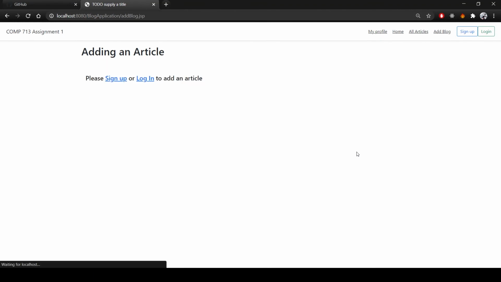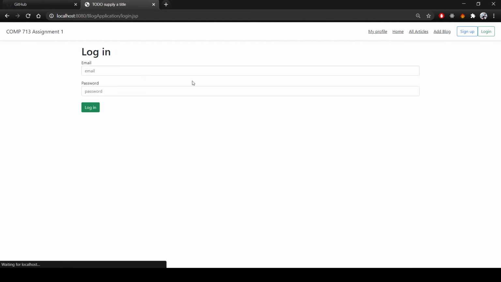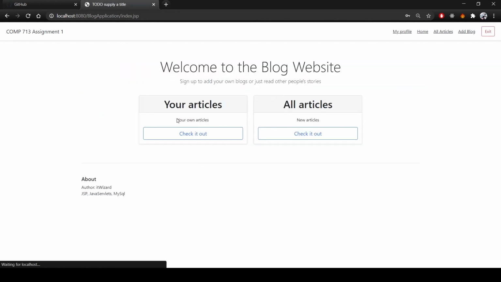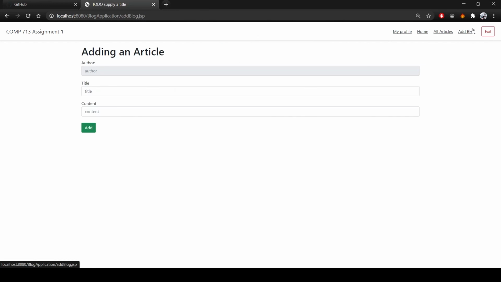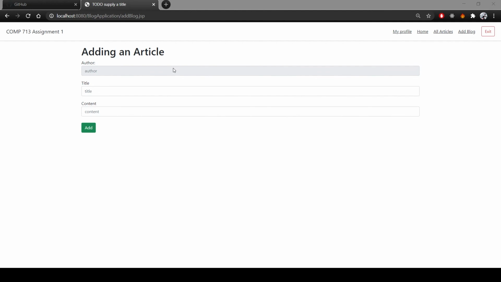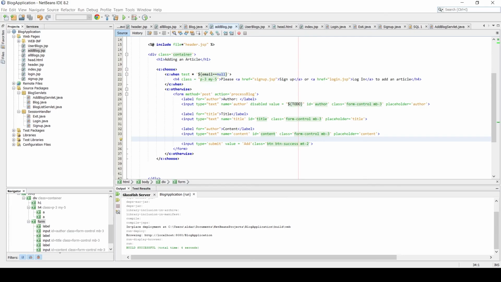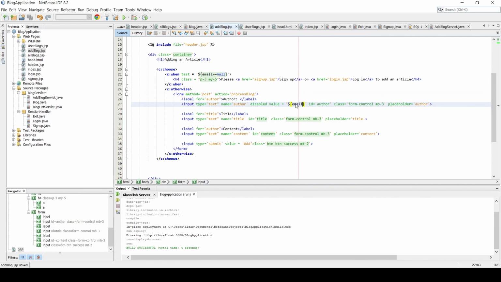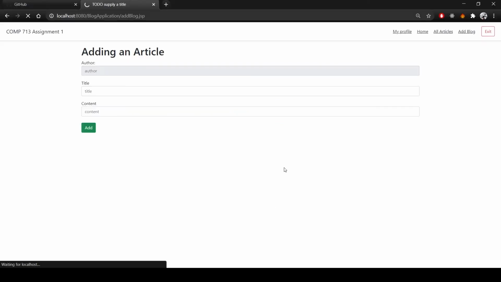We start. So yeah, we are not signed in. It asks us to log in. We log in with our account, like just any of the accounts. Log in and then add block. The author is our email. So the author is supposed to be our email address, and if we go back here, we can see that in this HTML form, for the input field, the value is actually not there. So we're just going to make it email. Restart. And yeah, so our email address is now the author.